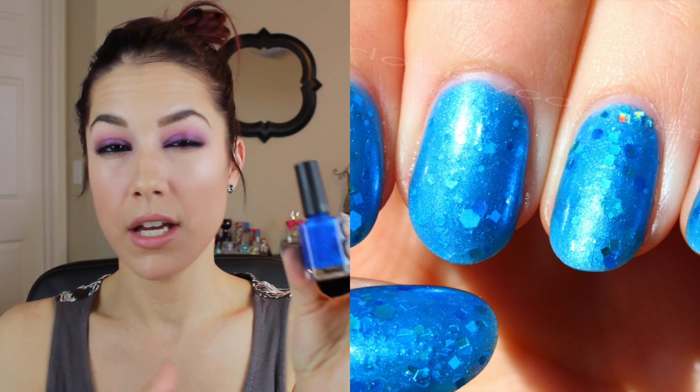There's iridescent green to resemble when the sun casts that glow on the tops of the water. When you look out in the ocean, or any body of water, you see that glow on the top from the sun. So that blue iridescent glitter is in there to resemble that. There is a dark green blue teal in there, and then there's some blue little shreds and all kinds of different glitter squares, hexagons, little strips, all kinds of things. Beautiful color. And my last two are definitely very intense.